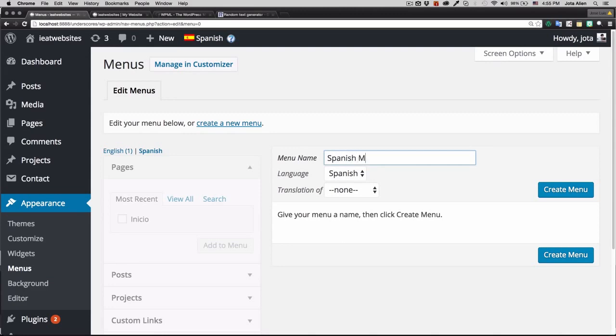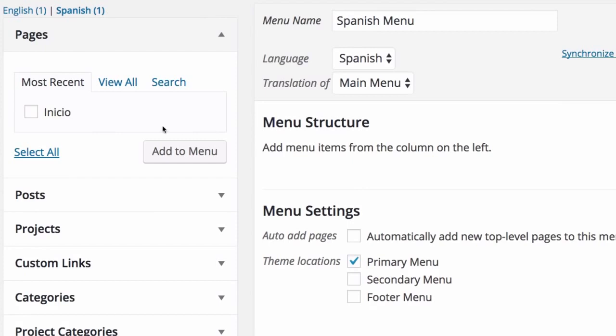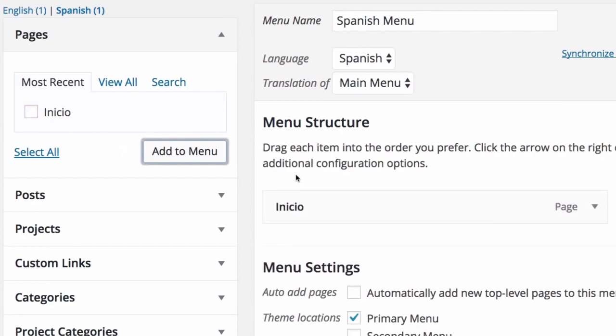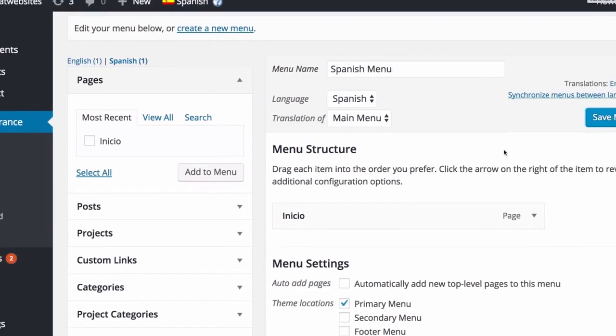Let's say Spanish menu, for example, language Spanish, and this is the translation of the main menu, which is the one in English. Okay, create menu, and now I want to add this page that I already created, which is the home page, and I'm gonna click save menu.